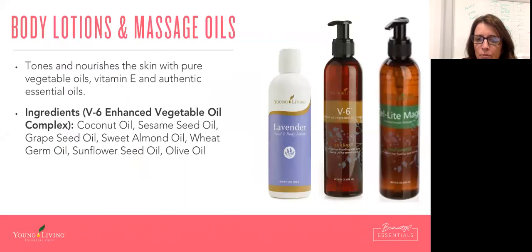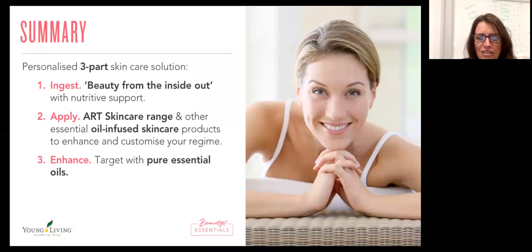If you're a lotion person, you might like the hand and body lotion in the lavender, which is another one I think I've got in my bathroom that has the pump in it now. And then the various beautiful massage oils. What I do, and I probably said this 100 times, is I have a Cellulite massage oil in my shower. As soon as I step out and dry myself, I put the Cellulite massage oil all over my body. I just love the fragrance of it. I think it's the grapefruit in it. It does make my skin feel fantastic. So I think having something on your skin after every shower is a good routine to get into.